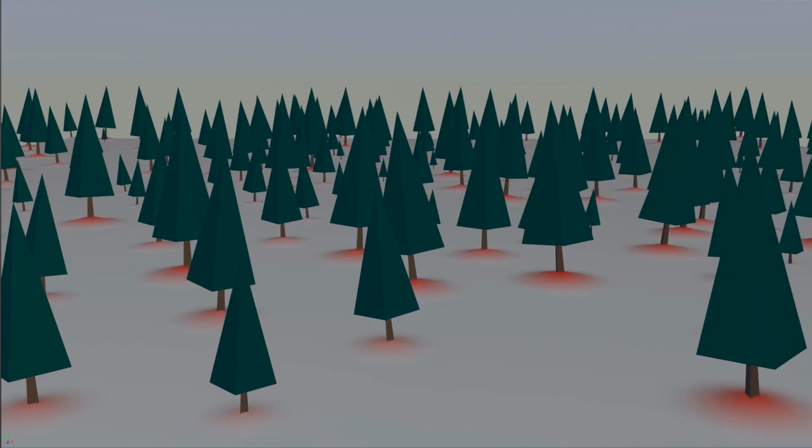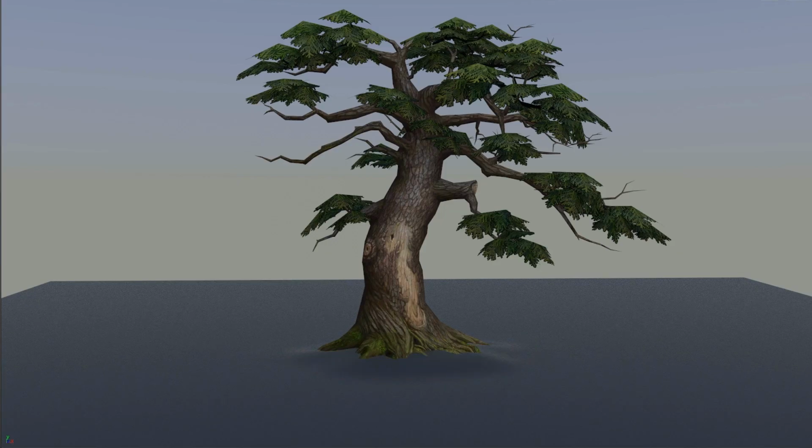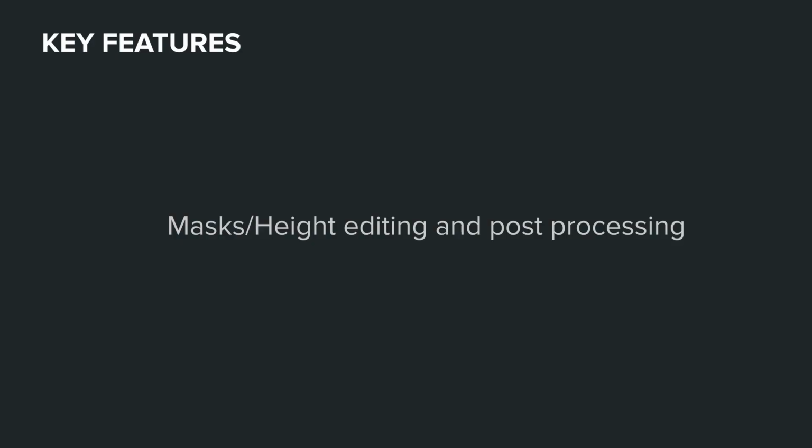Procedurally scattered assets could also affect mask and height data, as well as hand-placed assets. Once we've generated masks and height data or obtained them from the projection, we can further manipulate them using a variety of operations, blending modes, ramps, and so forth.